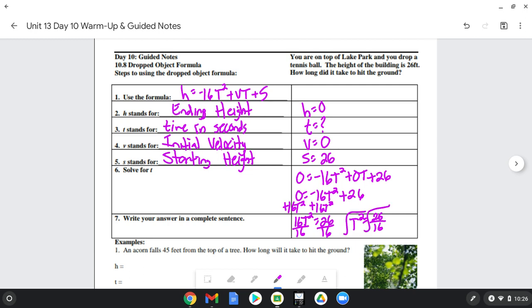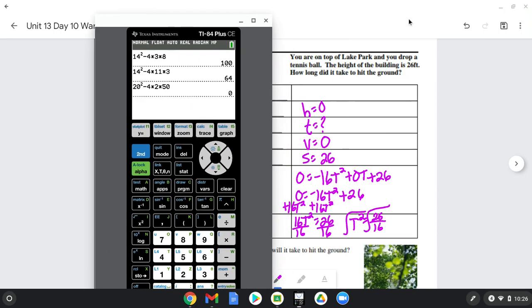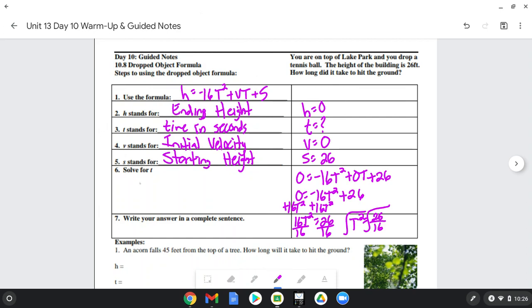So in our calculator, we're going to always just punch in that fraction. I'll move that over for you. It'll be second square root, and then we do that fraction that we see, so it'd be 26 over 16. I just did 26 divided by 16 in the calculator, and if you press enter, you should get a decimal. This decimal will be your time in seconds. It looks like if we rounded to 2 decimal places, we'll get 1.27. So t equals 1.27, and that's seconds.